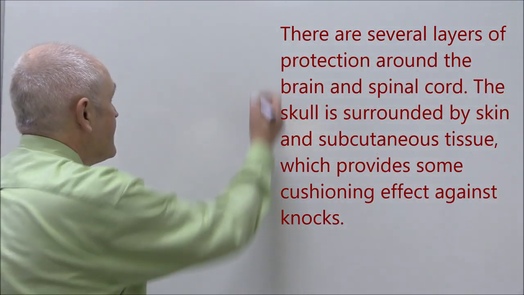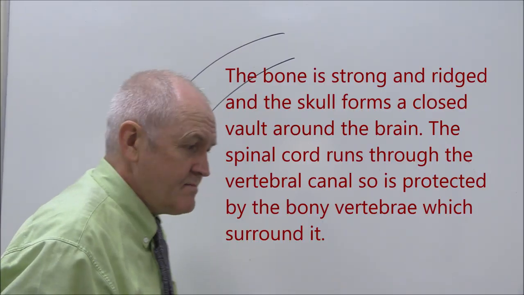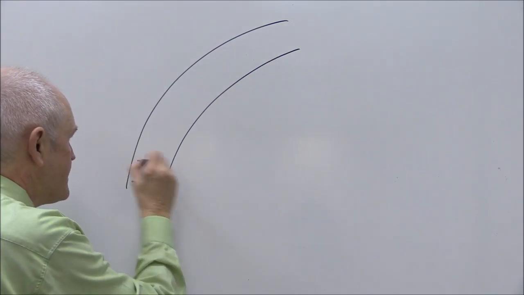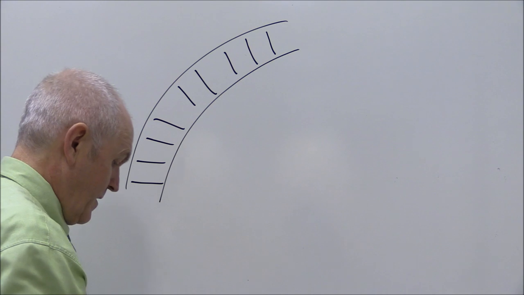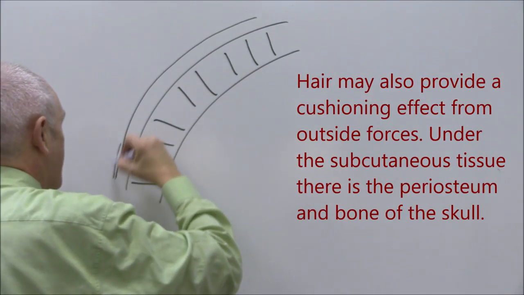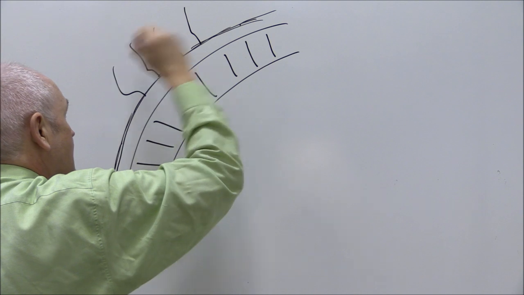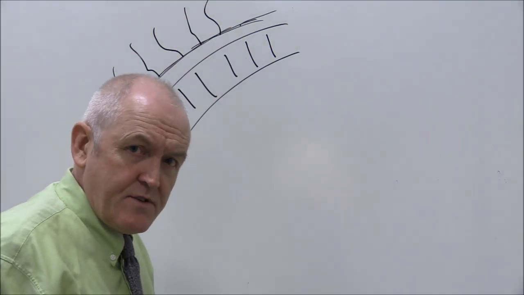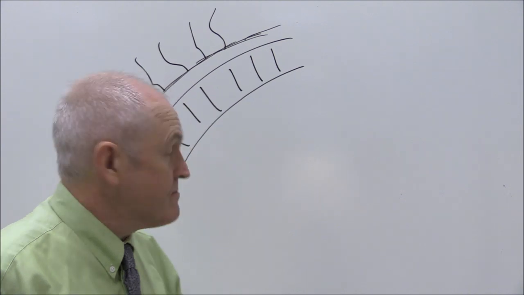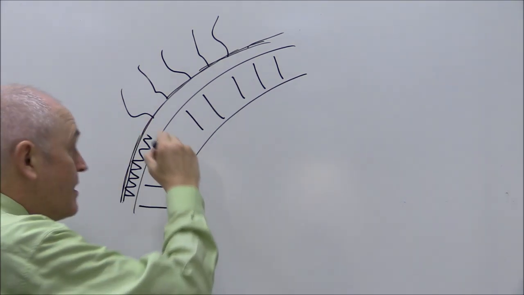Well, here we have the bone of the skull, which is obviously strong and protective. It's not actually that thick, but it's very well designed to resist impact. On the outside of that, you've got the subcutaneous tissues and the skin itself. And if you're fortunate, you'll have some hair as well. All of these things are aiding in the protection of the skull. So the subcutaneous tissues are actually reasonably thick and will provide a fair degree of protection.